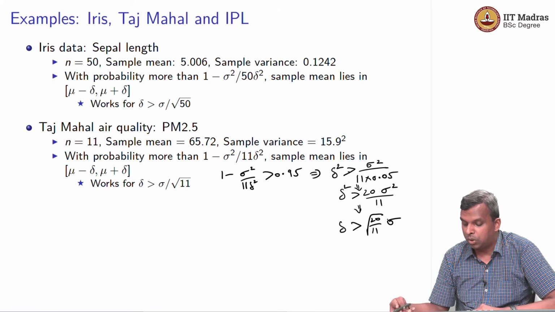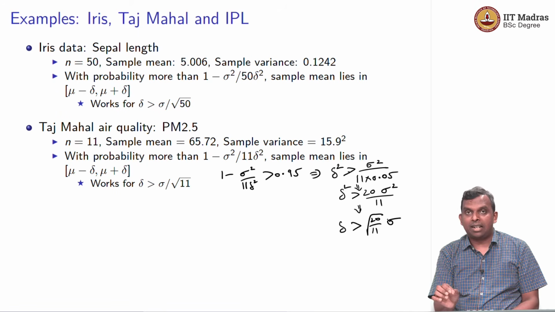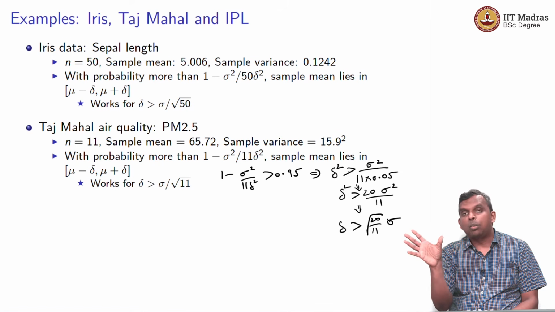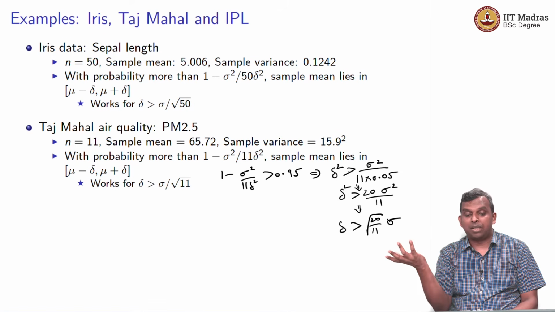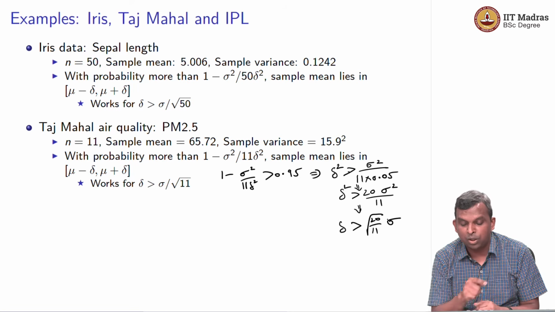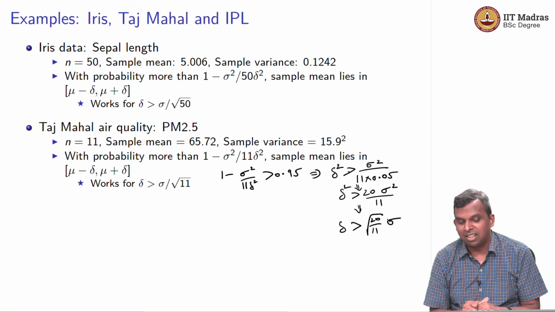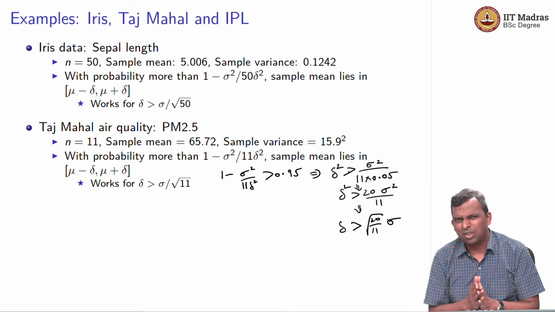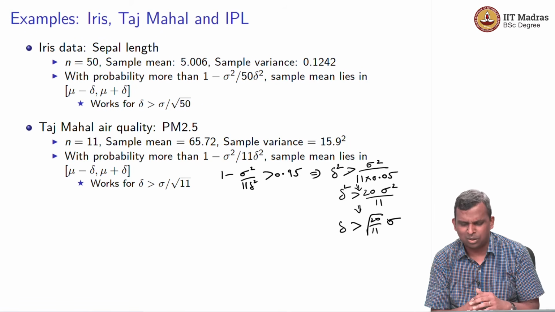Okay, so notice that the delta value that you need is becoming greater than root 2 times sigma, about 1.4 times sigma. This is just for 0.05 confidence. So you need a really large delta before you're able to say something, right? It's a multiple of the sigma, so it's not very nice.